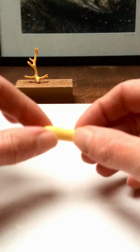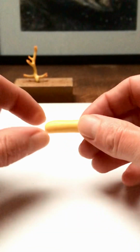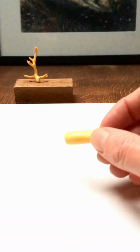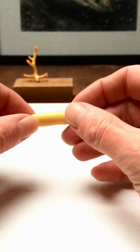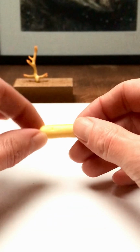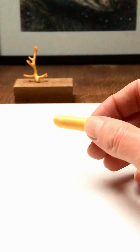So this is my clay blend, quite a big chunk of it. I was blending for ages and ages. So it's a translucent clay. When it cures, it looks slightly different. While it's uncured, it's really quite hard to tell what the finished effect is going to be. So all I could do was kind of try my best to get the right colour and the right opacity and cure a test piece.